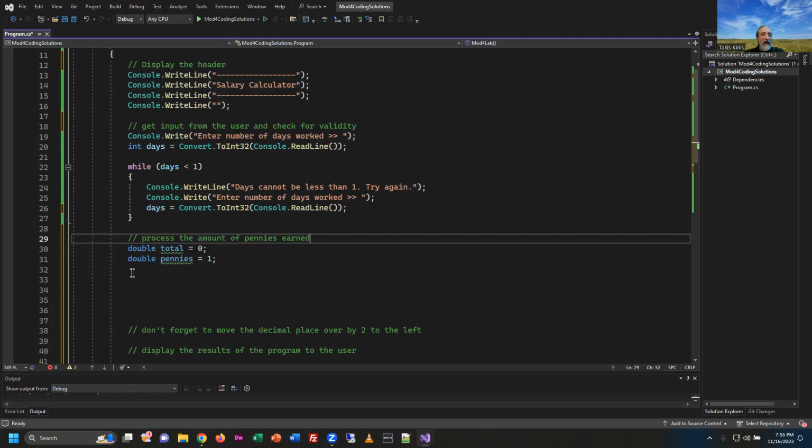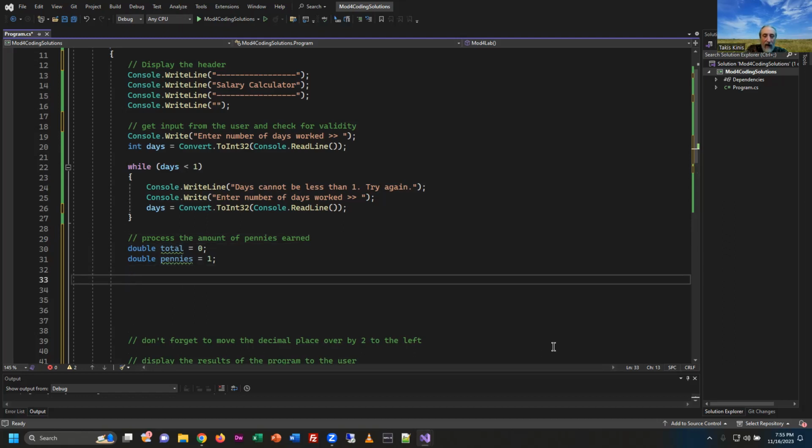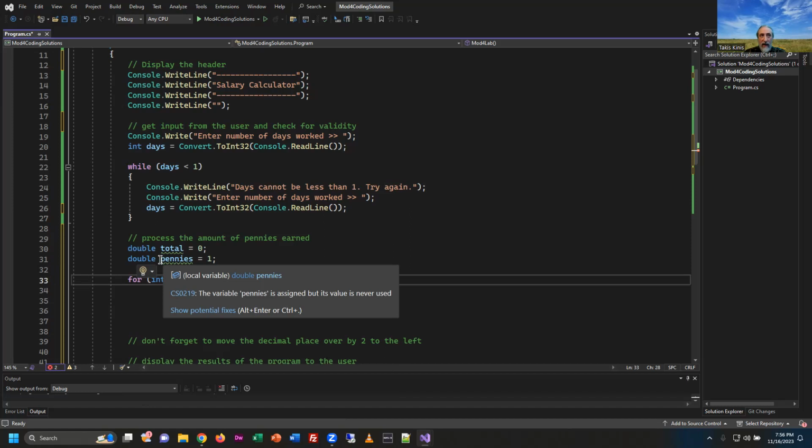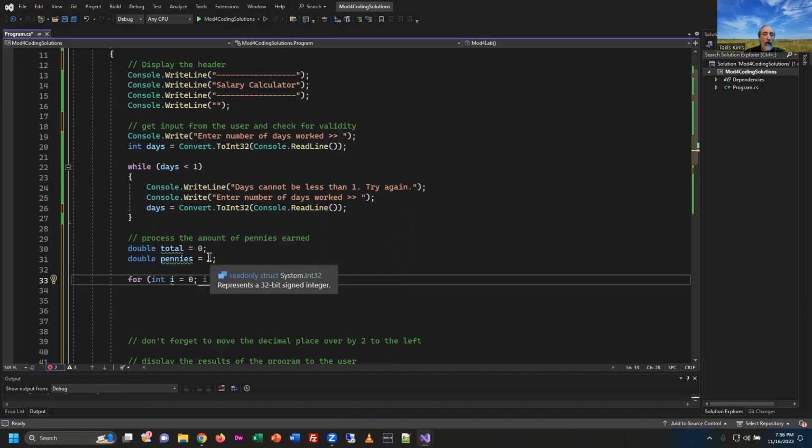Now, do I need to use a separate variable to keep track of the loop is the other place my brain goes. And you know what? I think that's wise in this situation, right? So you may or may not agree on that. All right, so why this is wise is because I don't want to use pennies, if that's what popped into your head, just because it starts at 1, because this is going to keep changing. So like one day it's 1, next day it's 2, next day it's 4. So it breaks sequence really fast. So we don't want to use that one. So having a separate counter variable, I think, is really important.